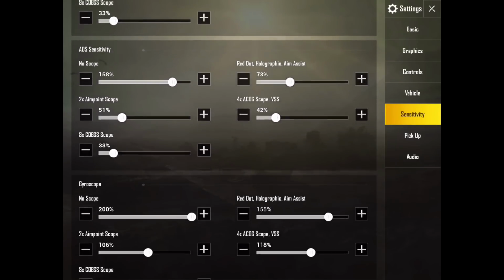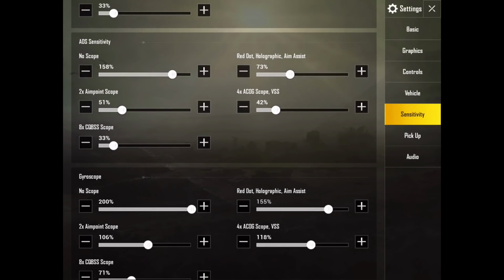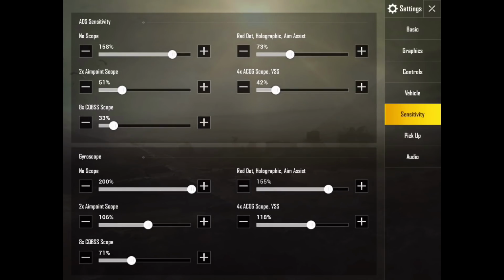So let's start with the easiest. Gyroscope is pretty straightforward. I mean, that's how much the sensitivity is for your built-in gyroscope for your phone. So if you have that enabled, you can tilt your phone up and down, left and right to move your sight reticle, which is pretty useful for long-range sniping because it's pretty smooth. I mean, you can't move very quickly, but if you just want to raise up a little bit for a headshot, you can just lean back your phone and get right on the money.